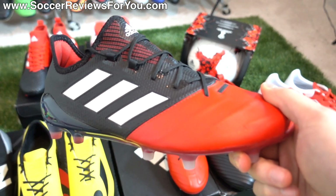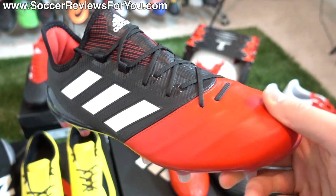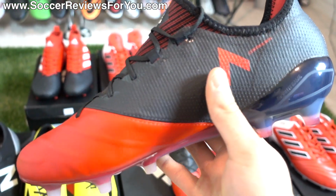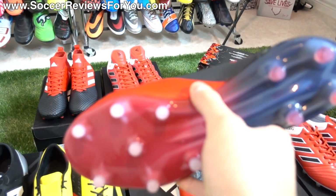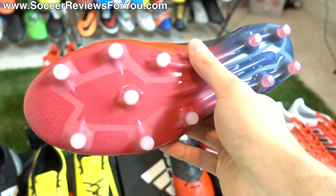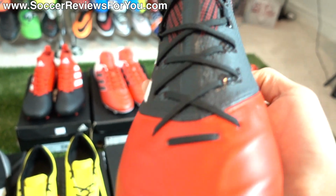This is, of course, the leather upper variation of the new Ace 17.1. This guy has a retail price of $200 US. And essentially it's a different variation of the X 16.1. That's kind of the best comparison I can make. Obviously it does feature a sprint frame and FG-AG stud pattern, pretty much the same layout you'll see from all Adidas models. A little bit different from the X line, but ultimately it won't perform that much different at all.